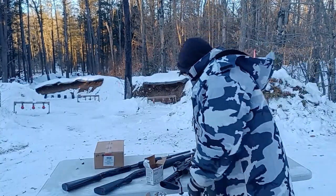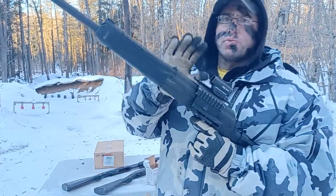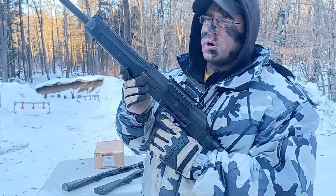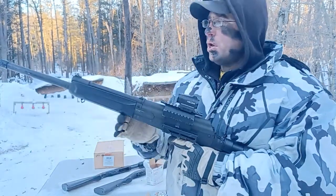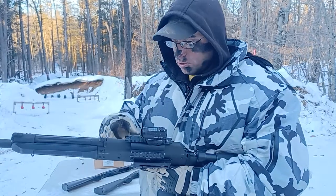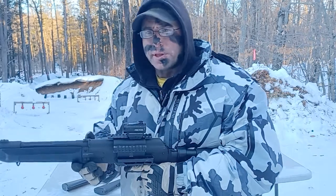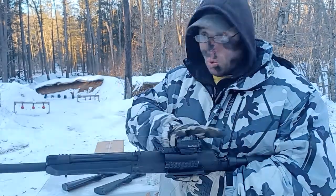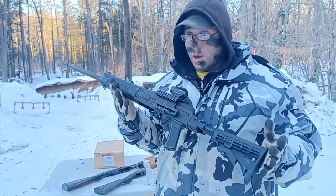Now, this Lynx 12 here, I broke this thing too, right? First of all, the recoil spring wore out at about 10,000 rounds, so I had to change out the recoil spring. And then at 11,000 rounds, the bolt broke, right? The bolt itself, the little tail, I did a video on that, and I had to basically replace that. So all guns break. I've broken this gun, but this gun went up to 11,000 rounds before anything broke on it.